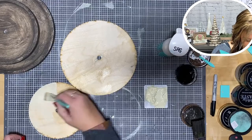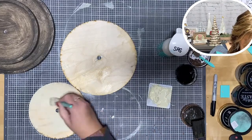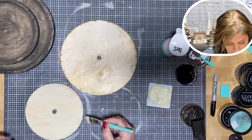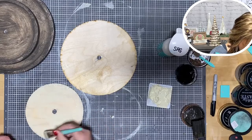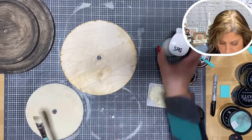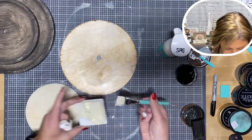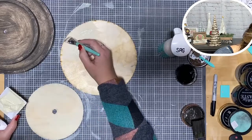And the outer edge of these isn't gonna show at all. So you don't have to be super diligent about painting the outer edge. And when I mean the outer edge, I mean like the outer edge, not this part. This part you're gonna wanna paint. There we go.